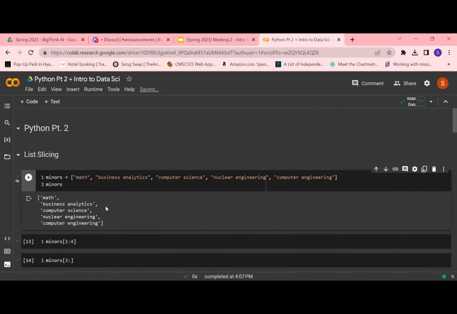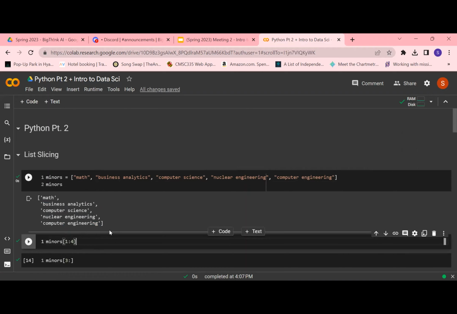So let's say I want to access the second, third, and fourth elements. In order to do that, I want indices 1, 2, and 3. So I'll just use the slicing syntax we used before. The start index, and the end index is just one more than what you actually want because it's exclusive.